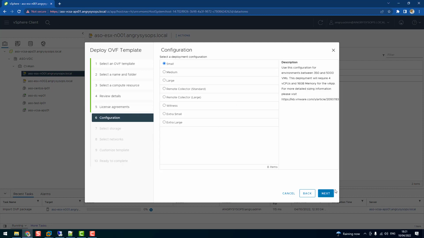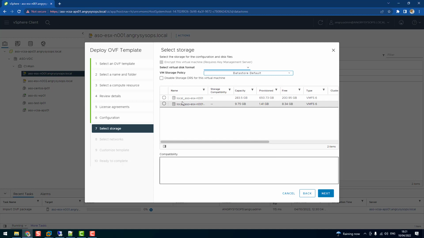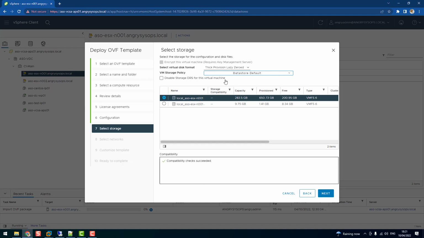Now we're going for a small. Now the data store. Okay, so the first one looks okay, but we change to thin provision, so we're going for thin provision to not reserve the space straight away. The difference between thick and thin provision is that if you go for thick provision and you need to provision 100 gigs, the 100 gigs will be reserved straight away. In thin provision, the space is allocated on the go. So when it's needed, it grows to this 100 gigs. So that's why we're going for thin provision.